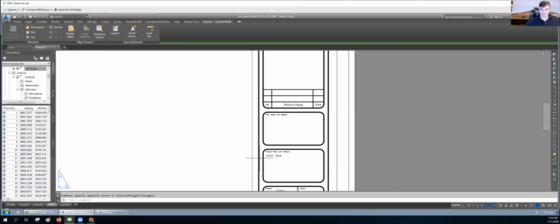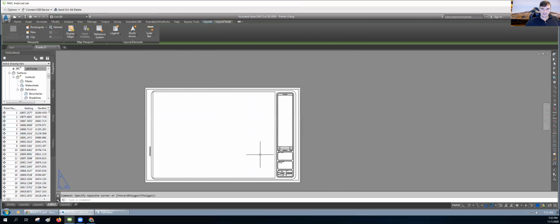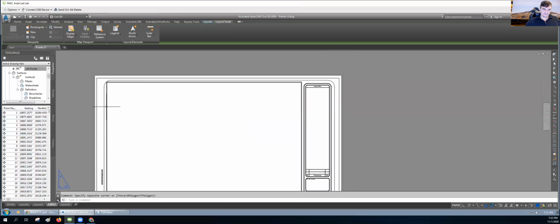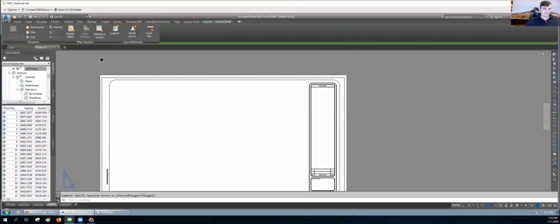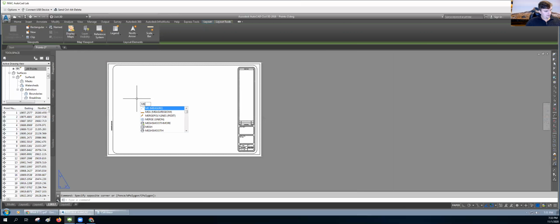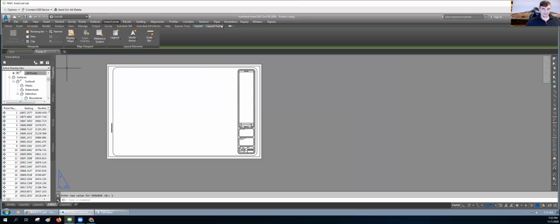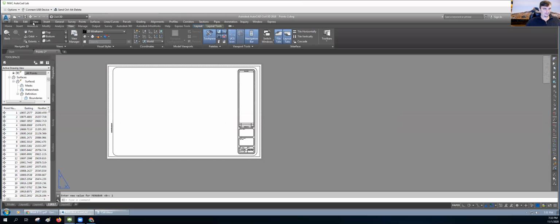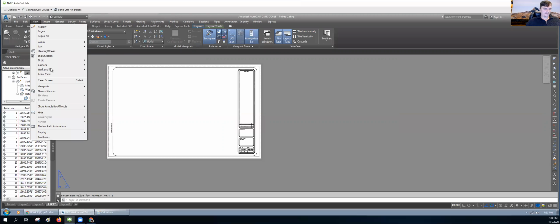So it should have your name right here, right? First thing we're going to do is delete this viewport, all right? So select that guy, delete, all right? Next thing we're going to do is type in menu bar and change this value to 1. And you'll see that we have another menu bar pop up here on the top. The reason why you need that is because we need this view, not that view, okay? This view doesn't have the tools we want. We want to use this view toolbar and then go to viewports, viewports, all right?